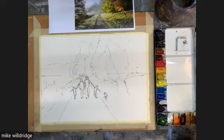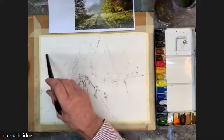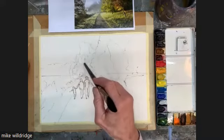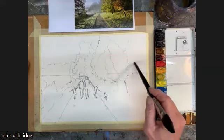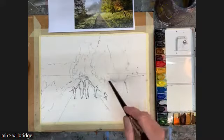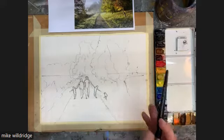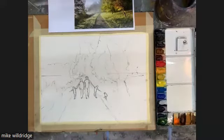But let me just mention a couple of things and remind you, because I have mentioned them. Particularly talking about warm and cool colors here. I see the sky as being quite cool, and this sort of area here being relatively cool. This area here in the background, if you're putting it in, that's going to be quite cool. And then there's a lot of warmth here, and in the track and in the fields, there's a bit of warmth here as well. And these are playing off each other, hopefully, as well as using lighter and darker colors.